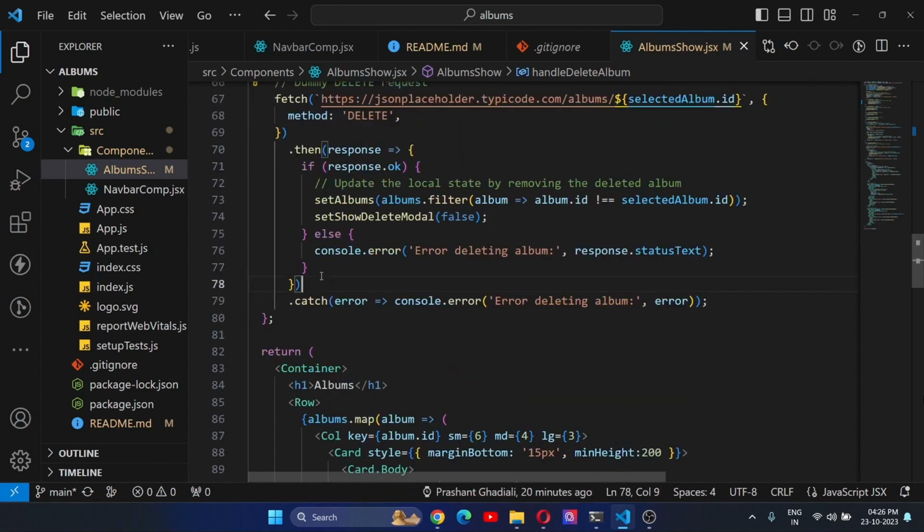If there is any error in that dummy request, we log the encountered error in the console.